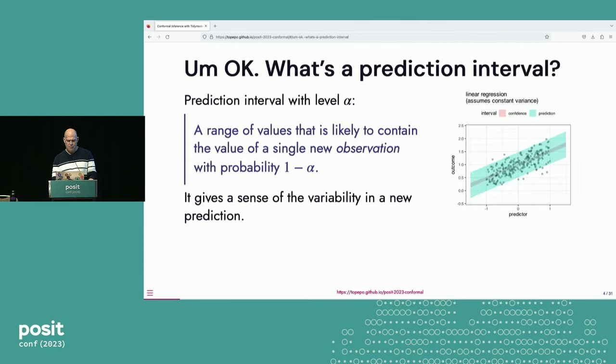All right, so maybe I should start by saying, what's a prediction interval, if you've never heard of that? A prediction interval is like a confidence interval, but it's an interval on a separate type of object. If you had a 95% prediction interval, that means you have bounds where 95% of the time, a new observation that you would acquire later will fall into that interval. Whereas confidence intervals are on the mean prediction, this is about new observations. The little diagram here shows you both a confidence interval, which is very narrow for this data set, and a wider prediction interval.